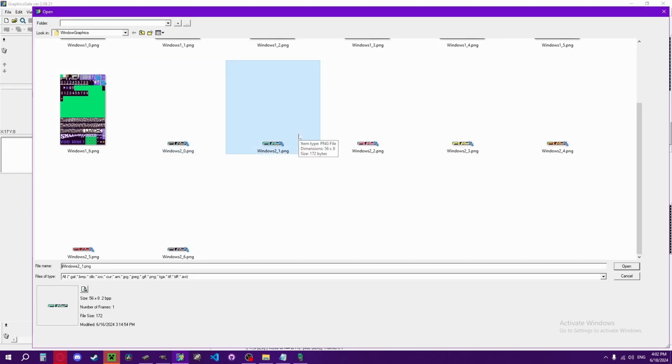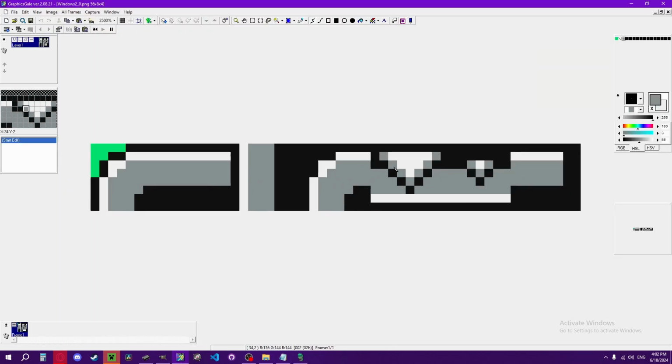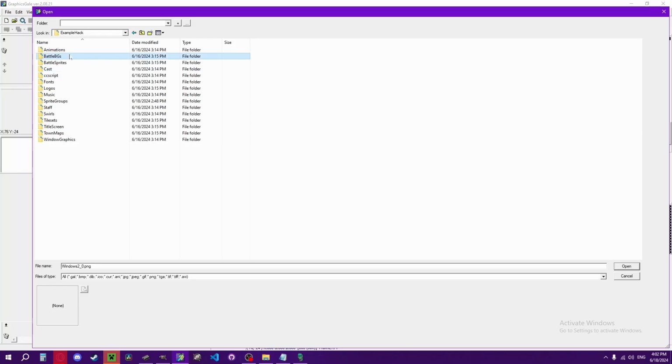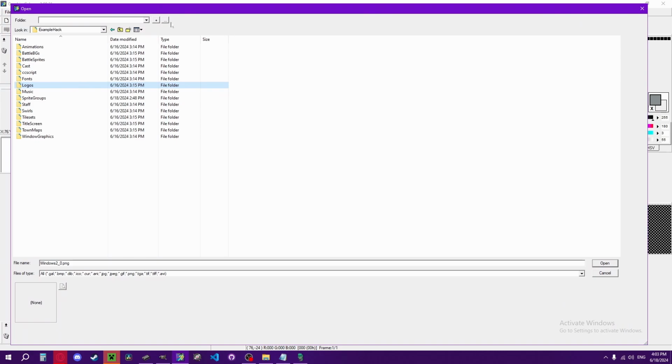There are also a second pair of graphics for the windows here for the clicking triangle and edge boxes. And that's about it. Those are all the graphics you can edit with an external graphics editing software like GraphicsGale. There are other things you can do with this, but they're kind of advanced, so I will make a separate video about that. Yeah, I have been saying that a lot, but there's quite a lot to unpack.